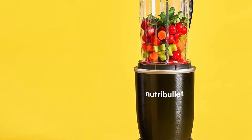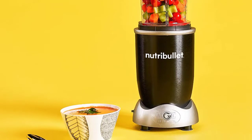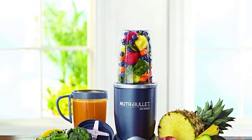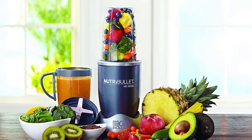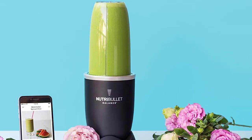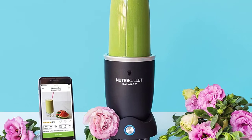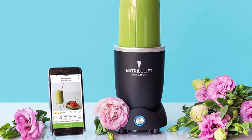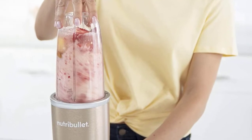If you're looking to get the most nutrition possible out of fruits and vegetables, then the Nutribullet is an option worth considering. However, there are many different Nutribullet blenders, so how do you know which Nutribullet is right for you? We reviewed several of these blenders and made a list of our favorite five. We want you to have a complete idea of each item to help you make the best choice possible to meet your needs, so we shared the pros and cons of each.